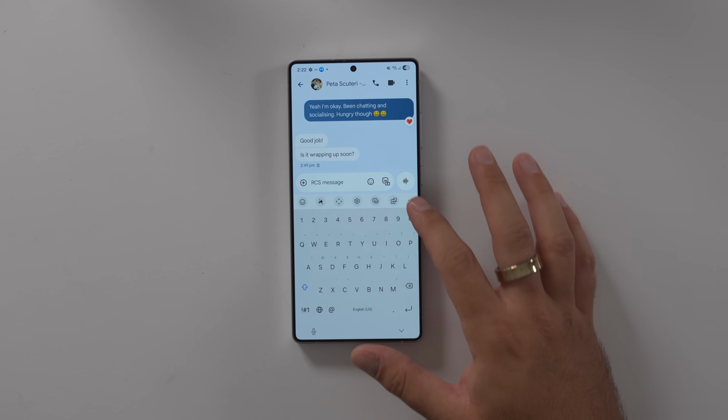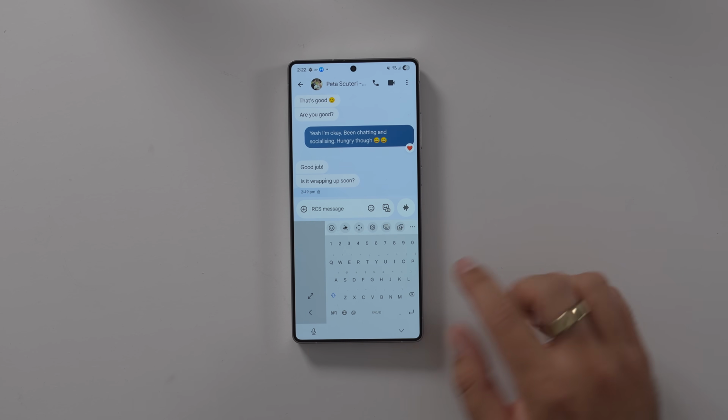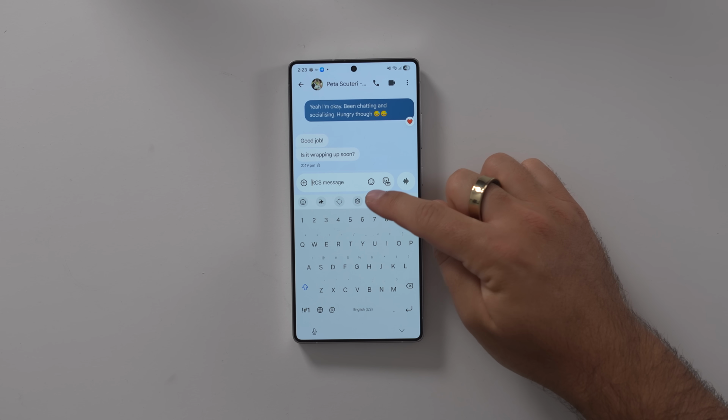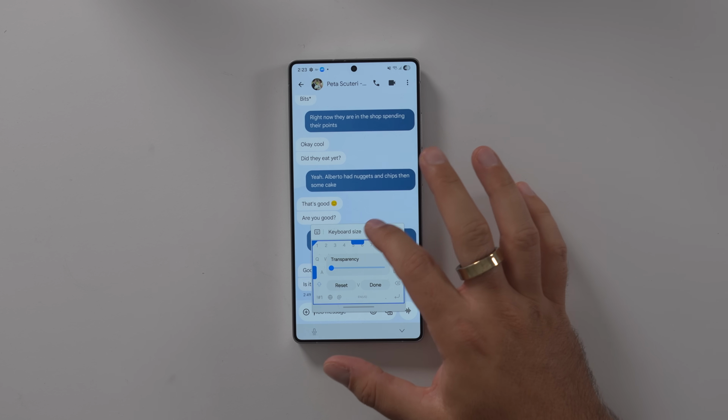So not only can you make the keyboard a bit more one-handed friendly, where you select one-handed mode and it shifts it to either side of the screen and you can tap to move it. You can also change the keyboard size, which can make it taller or shorter so it doesn't dominate the screen as much. But the floating keyboard will completely dismantle it from that bottom section of the screen and allow you to position it anywhere in the window.